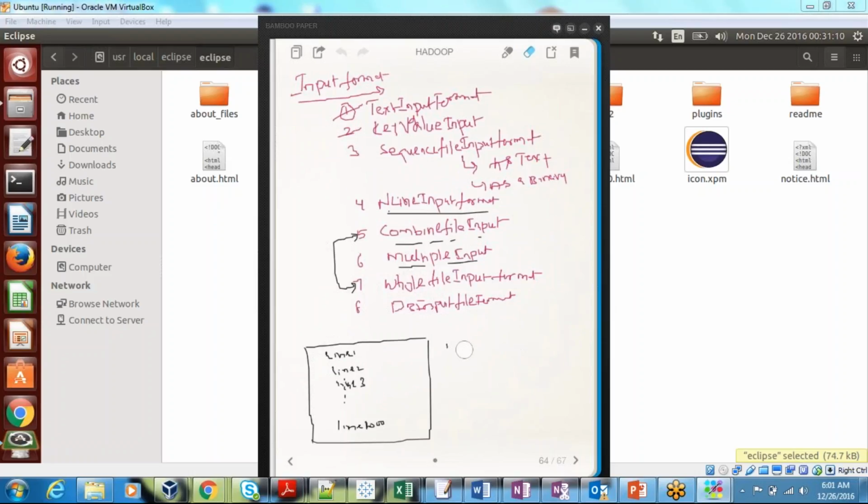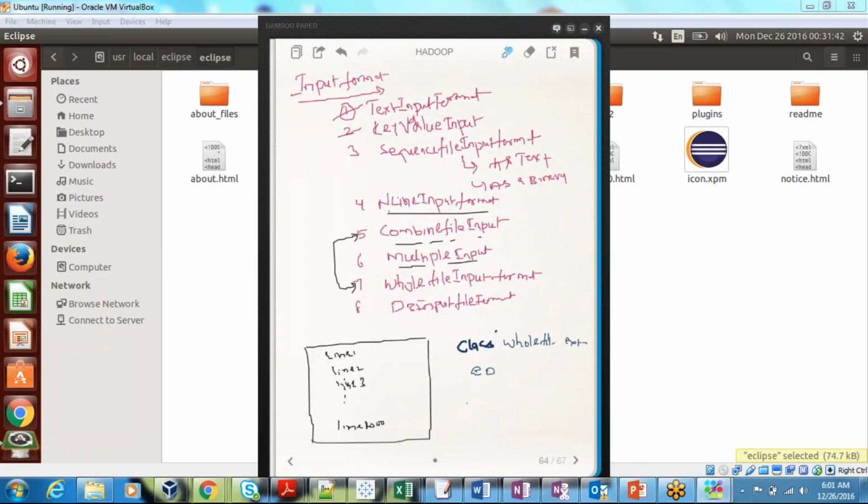Let's say this is my input file and it has to be processed by a single mapper. For that, I need to write my custom input format class. WholeFileInputFormat extends InputFormat, and you need to override.